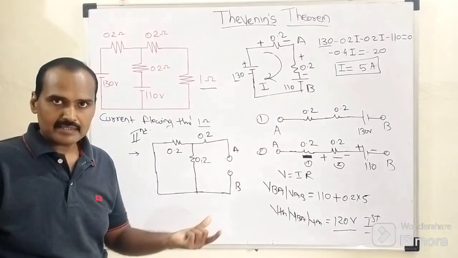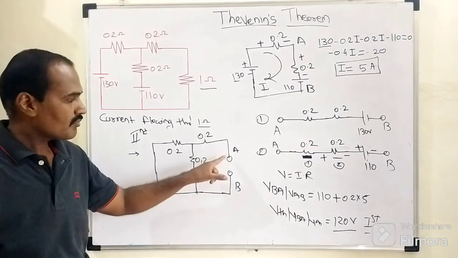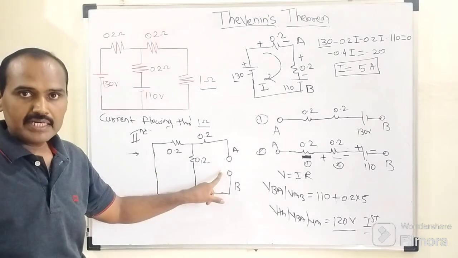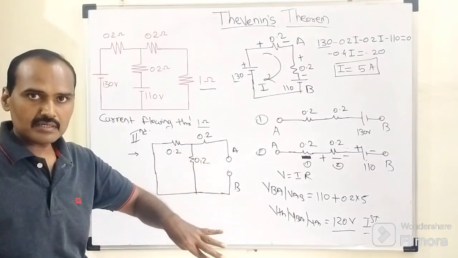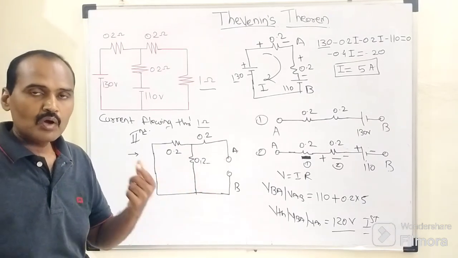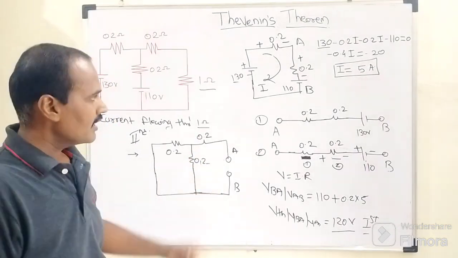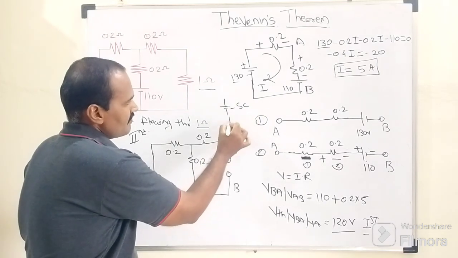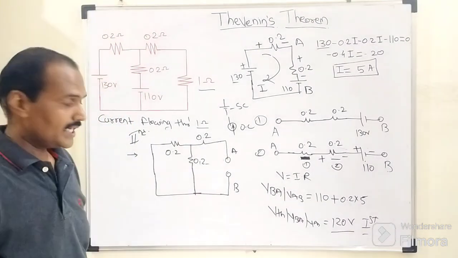If we have a current source, it can be treated as an open circuit element. While determining RTH, we need to look at the network from the two open circuit terminals, and from that opposite end determine how many resistive arms we have, and how these arms are connected with each other, whether in series form or in shunt form. If we have a voltage source, it is treated as a short circuit terminal. If we have a current source, it is treated as an open circuit element. That we need to understand.